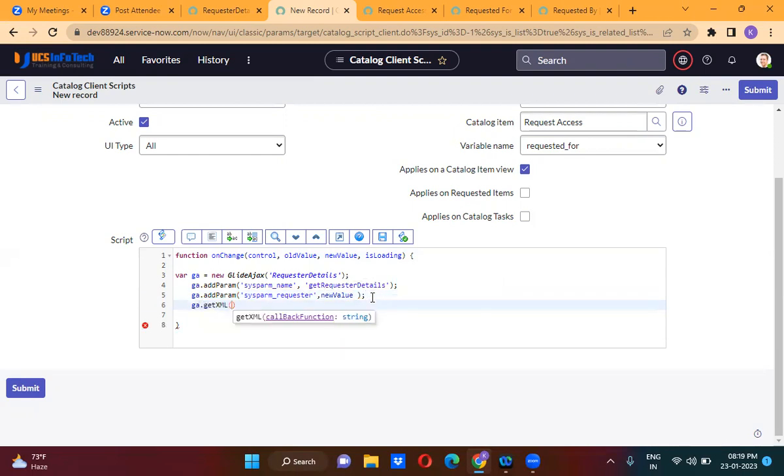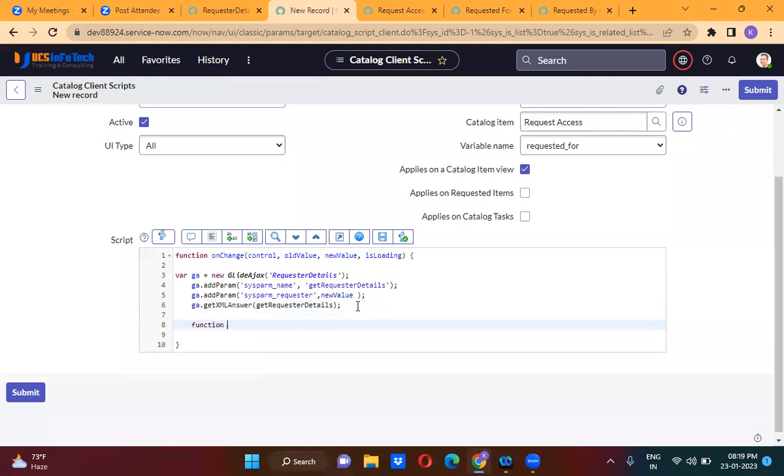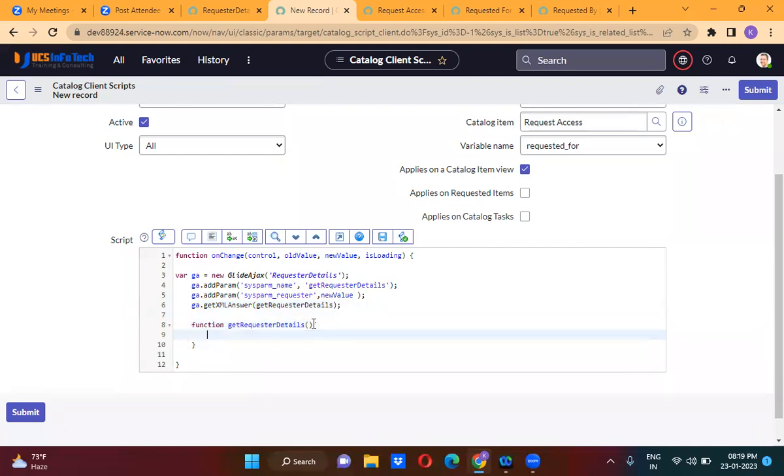GA.getXMLAnswer. I am splitting the response using double colon. Okay.